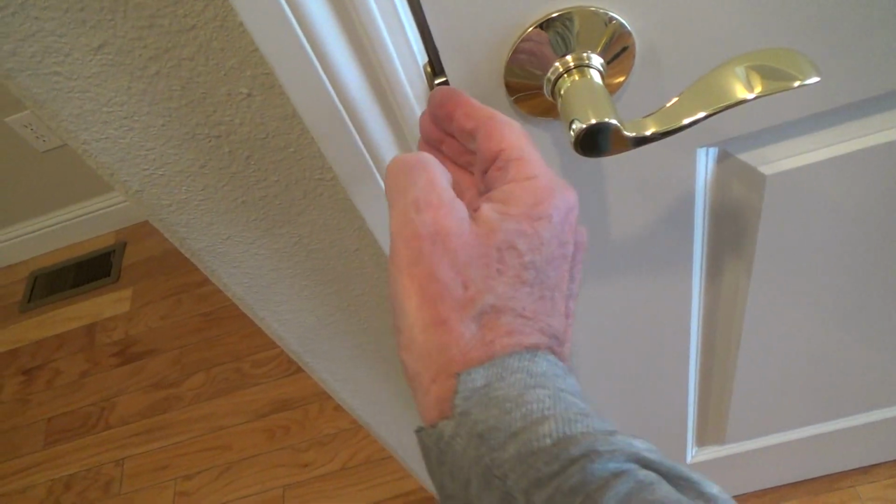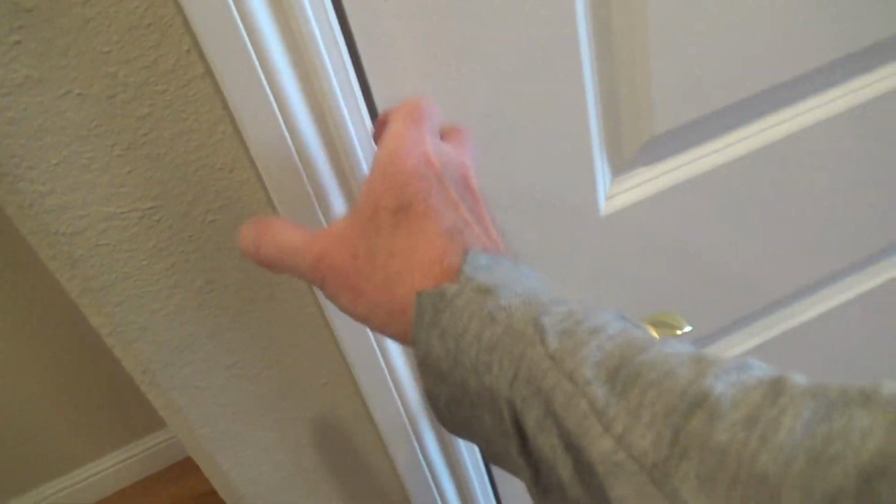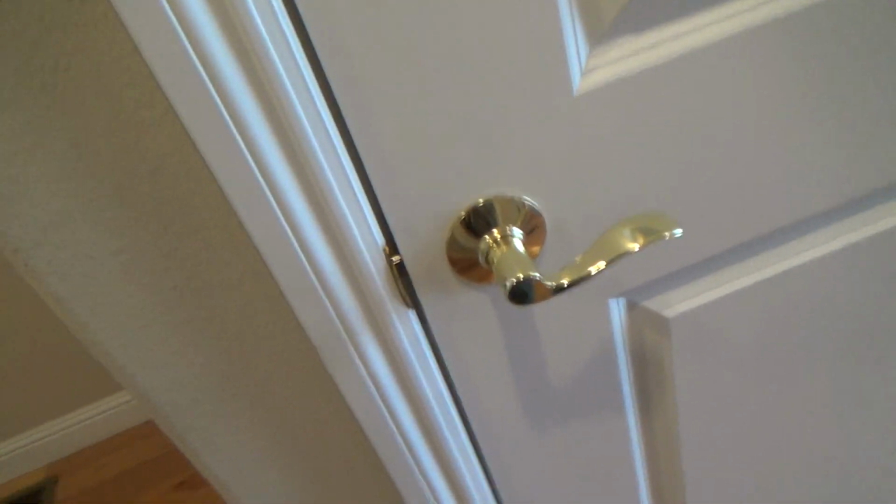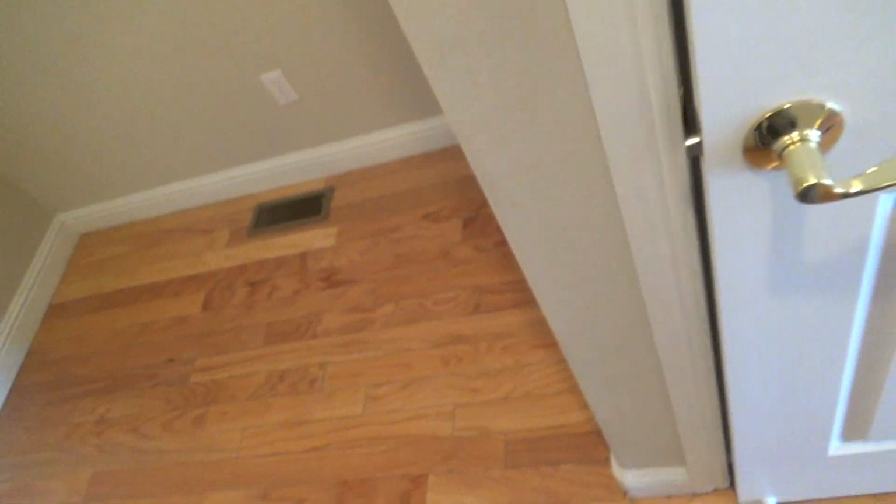And see, I get that gap over, and I don't have to do anything with the door jamb, the door casing, anything. I don't have to take the door casing off and shim the jamb over and re-nail that. And now the baseboard's too short on this side, and I've got to re-caulk everything, and then the caulking gets over here. Then I have to get the matching paint and paint that and recut in over here on the edge of that. No, nothing doing. I can do all this by adjusting those 3 hinges over there.